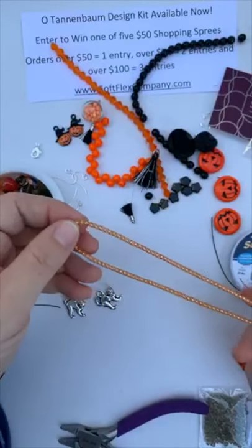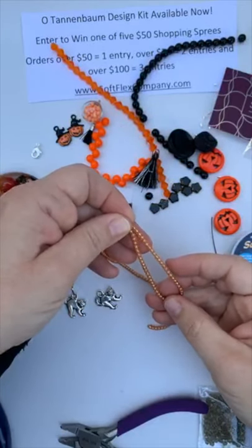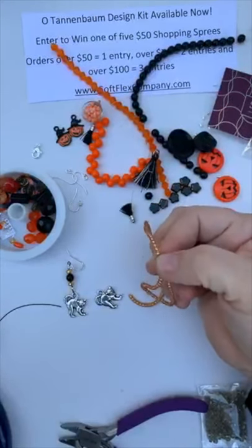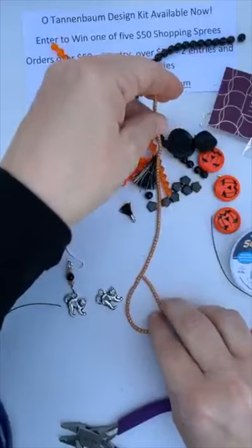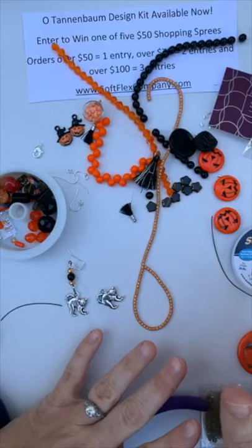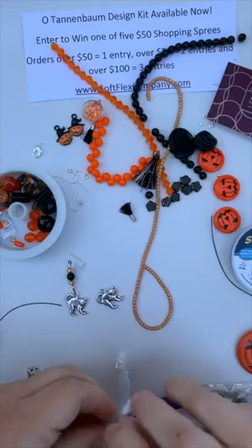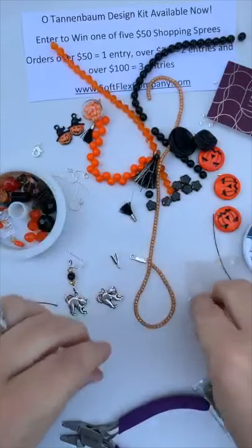Okay, so I'm trying to think if I want it to be this long. What do I want to do with it? I always think Nile does just such interesting things with this silver silk, and whenever I get it in my hands, I'm so curious about it, but it doesn't just automatically come to me. So if you're curious too, you should go to his YouTube station, because he's got like a million different designs using this capture chain. I'm thinking about using just like a big loop in the front, if I can get this baggie to open, as a design element, like making my own pendant.